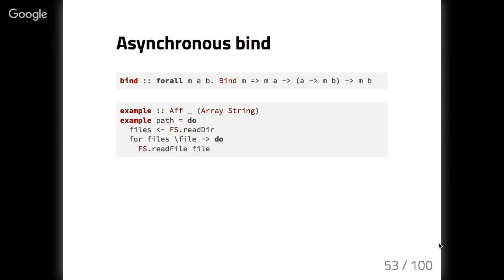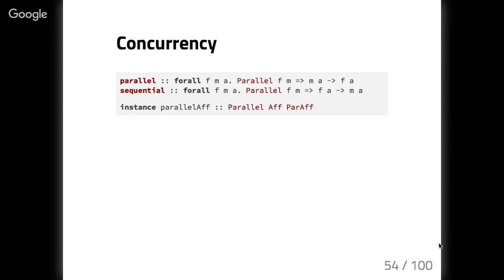This is almost exactly like our Python example, right? So we don't want to deal with any of the callbacks. We want it to look as simple as possible. Then the next idea is that we want easy concurrency. We want to be able to fork things like our effects off in parallel and bring them back together.